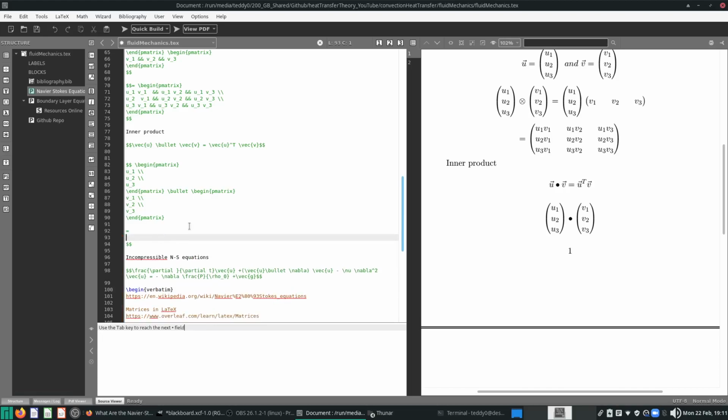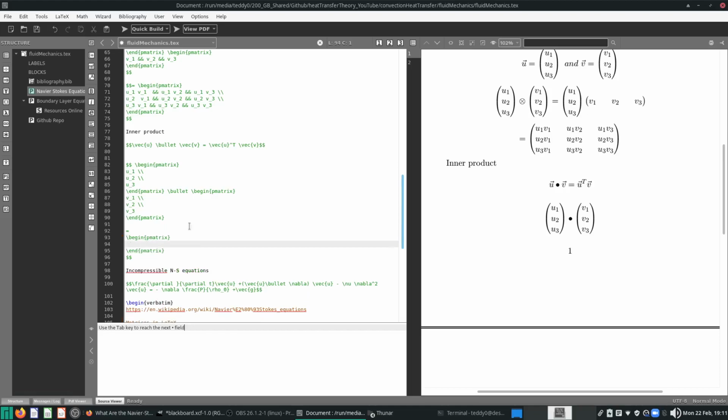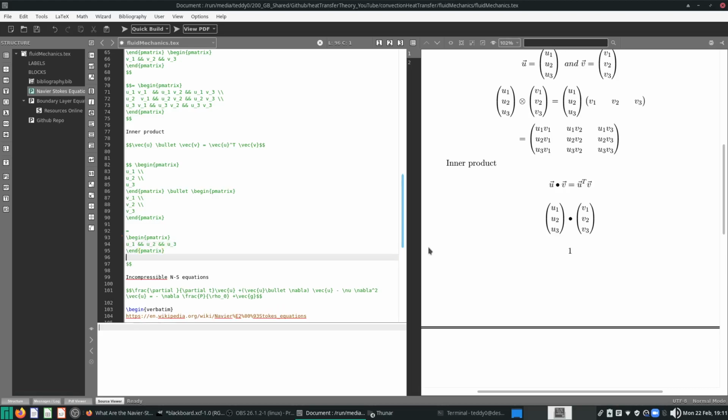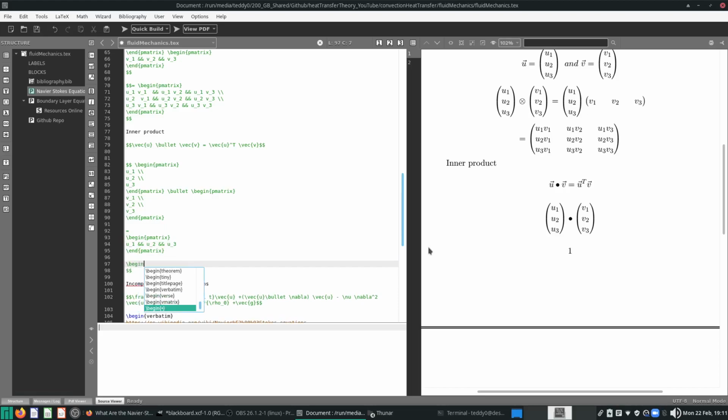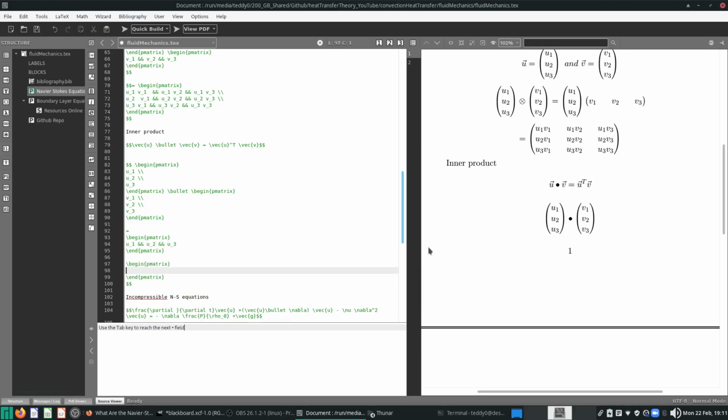We're going to transpose this part, so U1, U2 and U3, and then you just begin the other P matrix, V1, V2 and V3. So only the first matrix is being transposed.